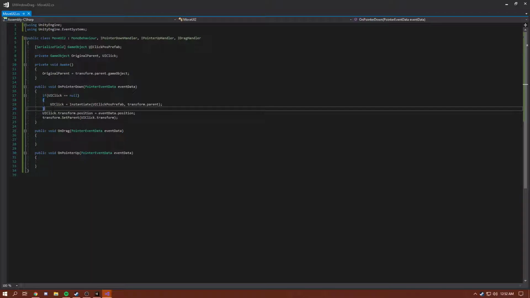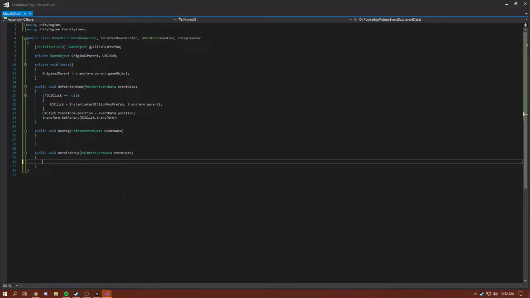Because we're making one. So lastly, for this first step, well, not lastly, what am I saying? We're almost there though. When we click up, we need to set the parent back to its original because we don't want to be childed to the UI click object every time, because the second that we move it, the panel would move with it.